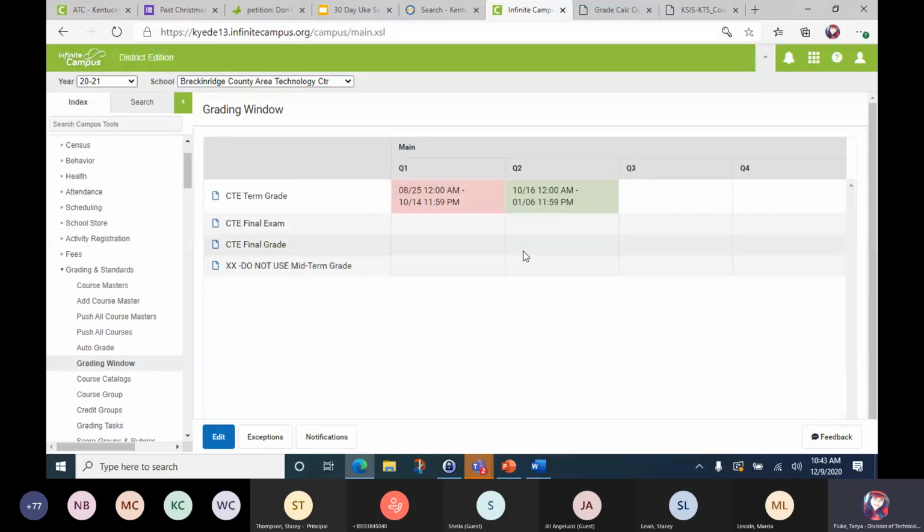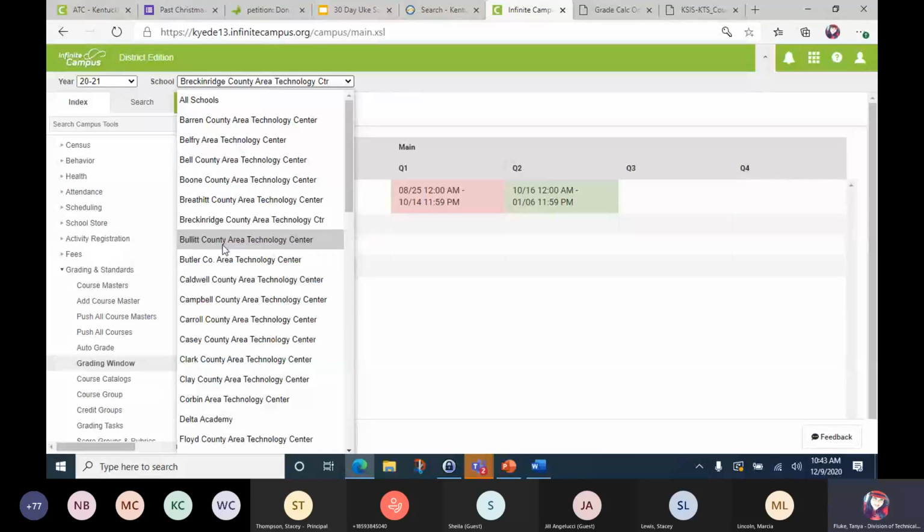Okay, hang on, I've got more questions. Right, Kellen, it is okay to have overlapping date ranges when it comes to the CTE term grade versus the CTE final grade. That's not going to bother anything.